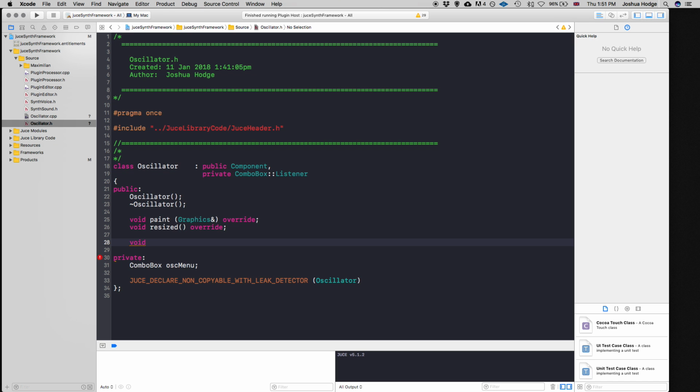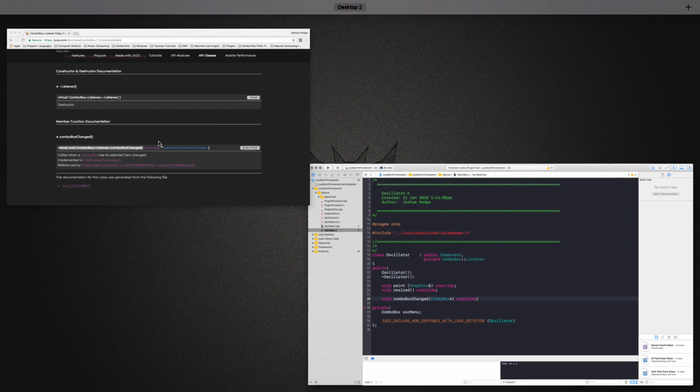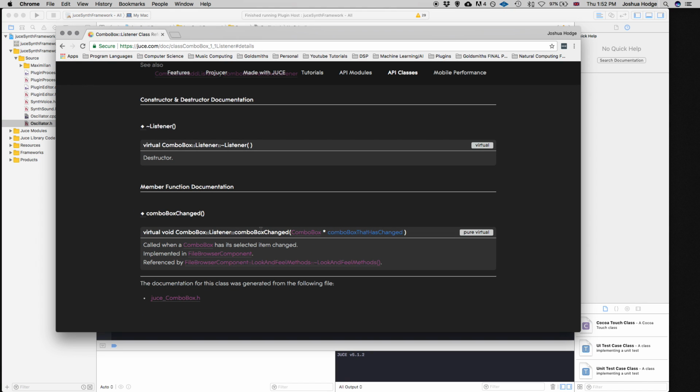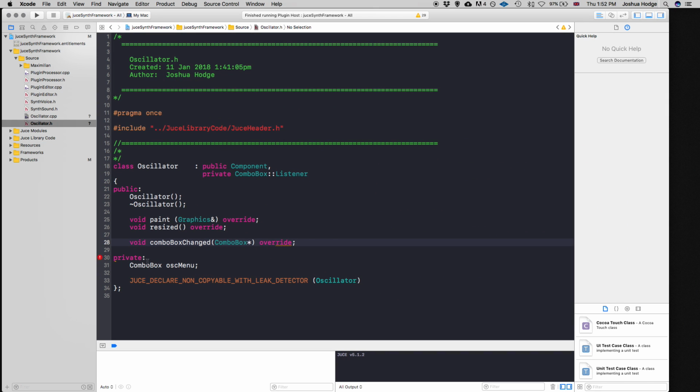So we got void combo box changed, and then that's just going to be combo box. That's going to be a combo box, and then I'm going to call the override function here because that is what we need to do when we're implementing a pure virtual function. So I just want to make sure I have my capitals fine here.